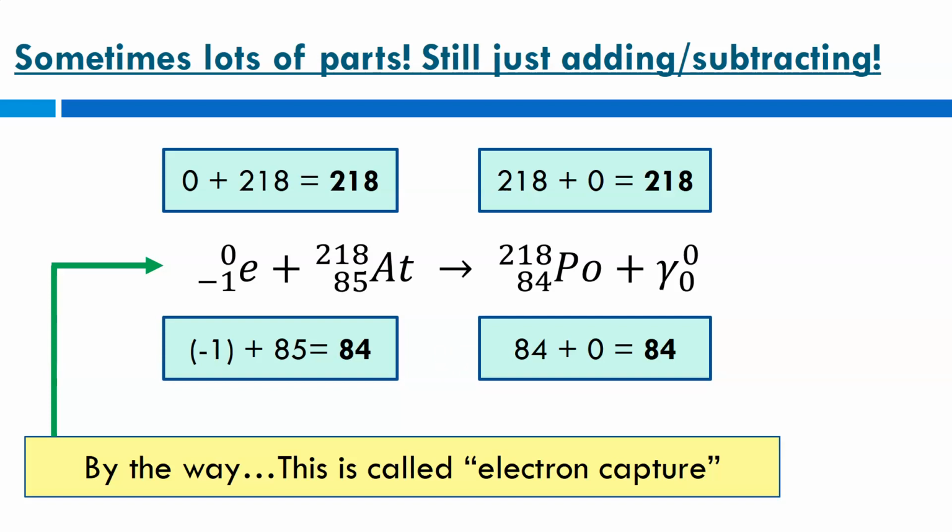Sometimes we may throw out a particle you've never seen before, but if you understand the concept that everything has to be conserved at the end, then you're fine. You'll be able to do any problem we give you, no matter how many pieces it has, no matter how weird the particles get. As long as you can make the numbers equal on both sides, you're good to go.